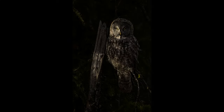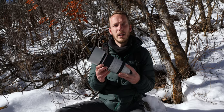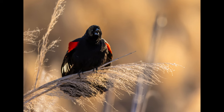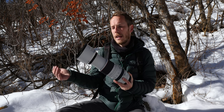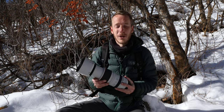There's no doubt about it, prime lenses excel in low light situations, and if we're being real here, those scenarios are going to be very common in what we do as wildlife photographers. I absolutely love my zoom lens, but the largest that I can get the aperture on this is f4.5. That's all the way zoomed out, which can make it really difficult to photograph a lot of the species that I enjoy photographing. As I zoom in, the aperture gradually closes, allowing less light into the lens and into the camera. And in low light situations, you want all the light that you can get to work with.